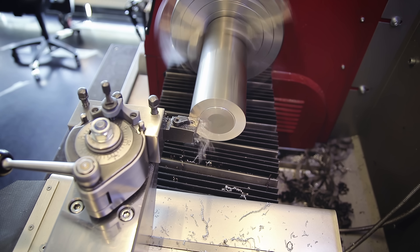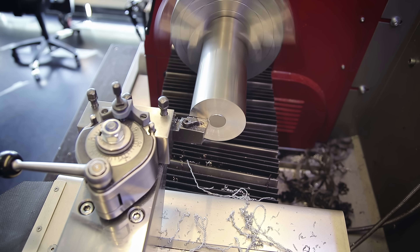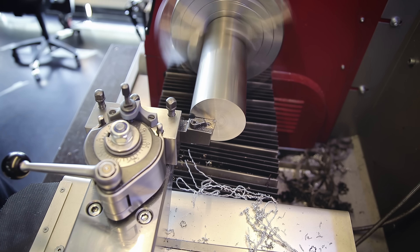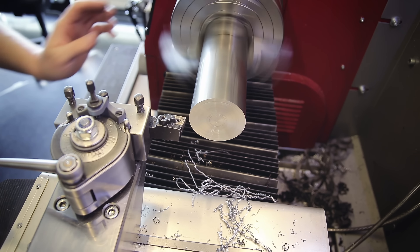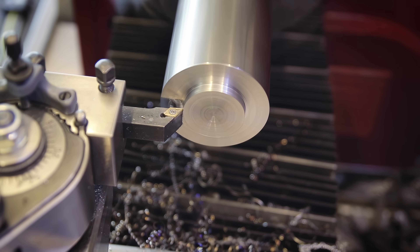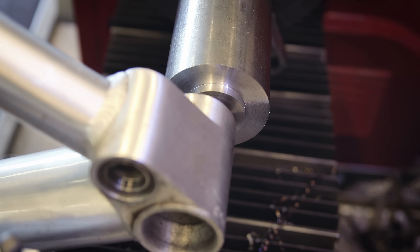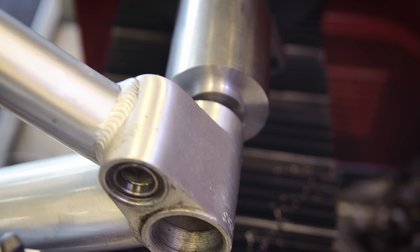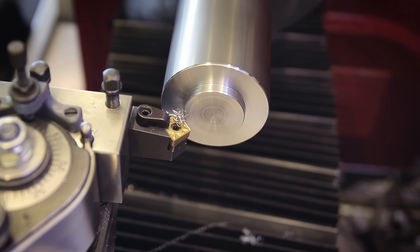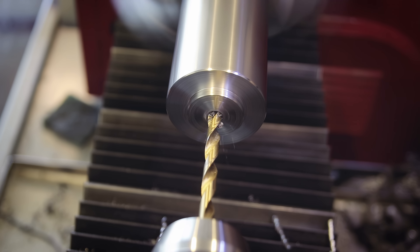Next let's make the big post that holds the bottom bracket. I'm using a hefty piece of cold rolled steel round stock, mostly because I happen to have it around but also because I want this part to be very sturdy and accurate — not just for use as a fixture but also as a device to measure all kinds of frames, check them for damage or distortion, and fix them by bending if necessary. The part gets a feature on one side that fits into a BSA bottom bracket to center it, and then the frame gets screwed against the jig from the other side.